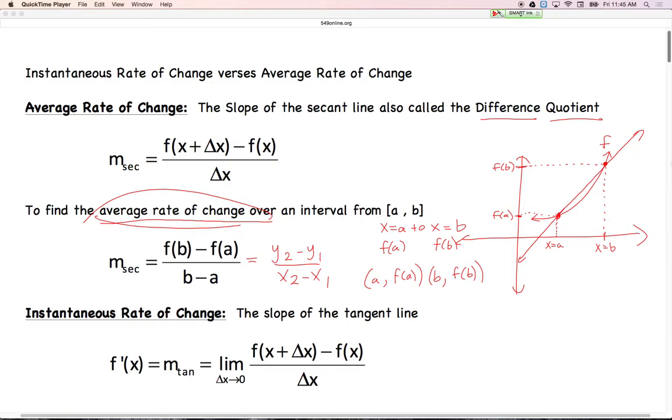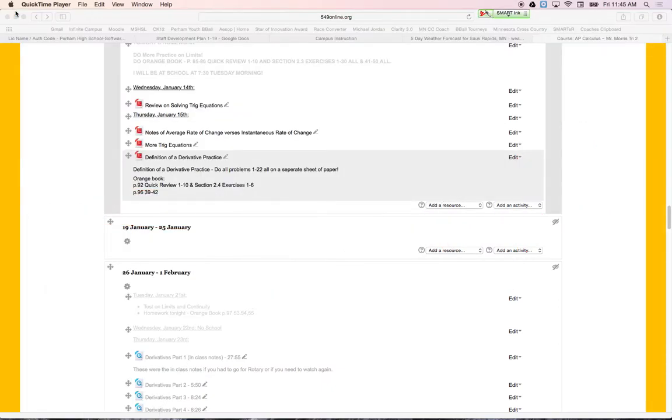All right? So there is average rate of change. Okay? So what I want to do is get to this formula now. I want to prove that this formula, what you did in 9th grade, is no different than the formula we're going to use in senior calculus, which is right here. So take your separate sheet of paper out. Let me get my separate sheet of paper out, because my paper's better than yours.